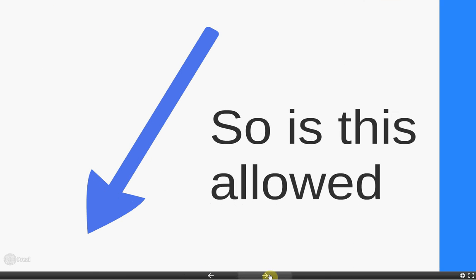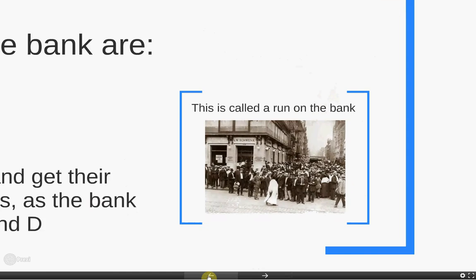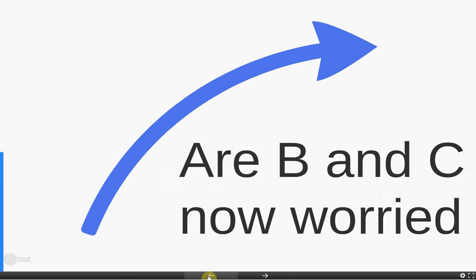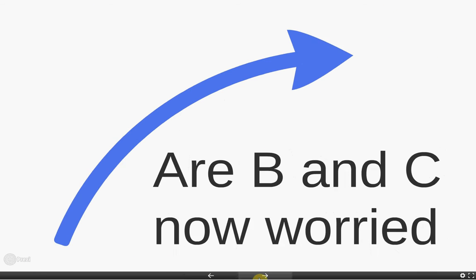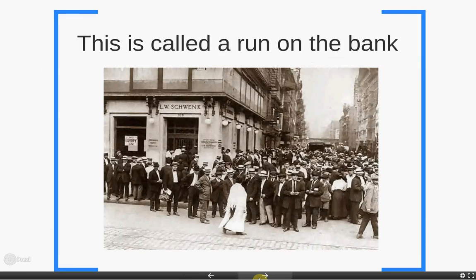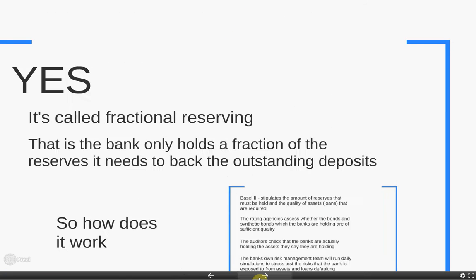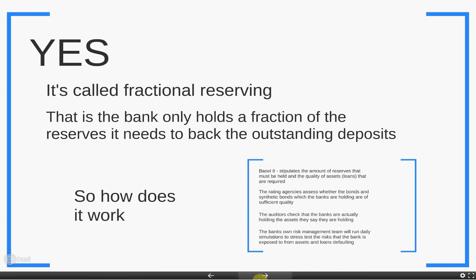So is it allowed? Is the bank fundamentally allowed to do this thing where it has this sort of structure, where the total amount of the deposits is more than the total amount of reserves because you have these debts? So the whole security of the bank depends on these private individuals being good for their debts. And the answer to that question is yes, it is allowed, and it's called fractional reserving. It's a fundamental property of how the banking system works.